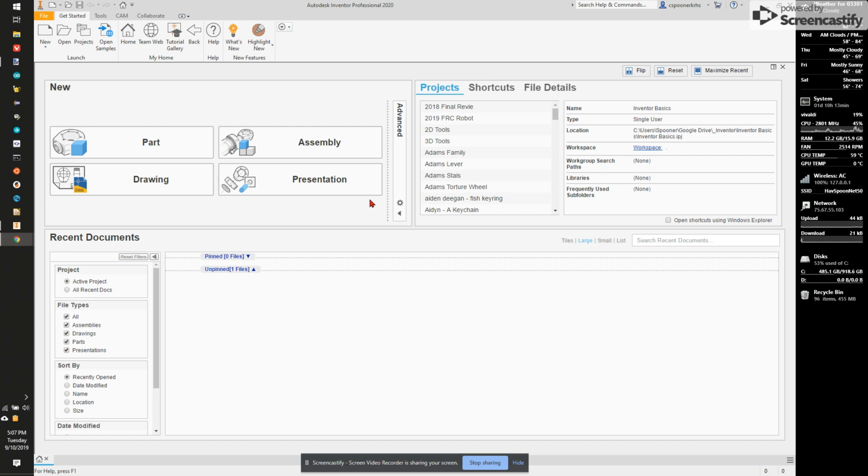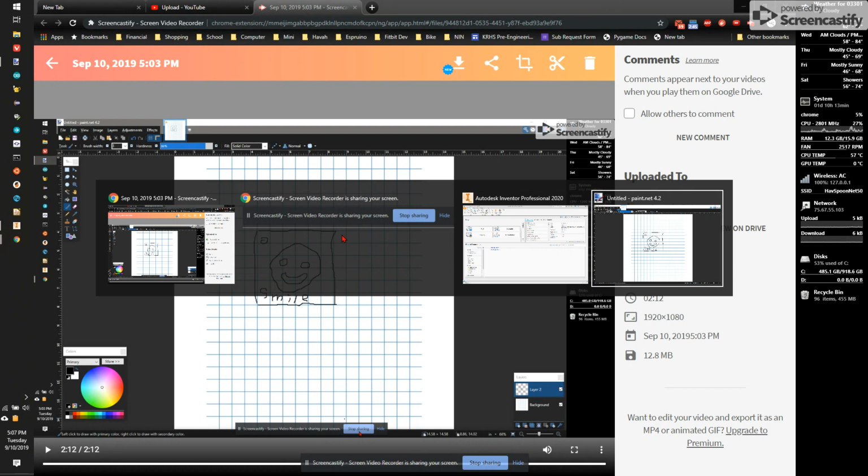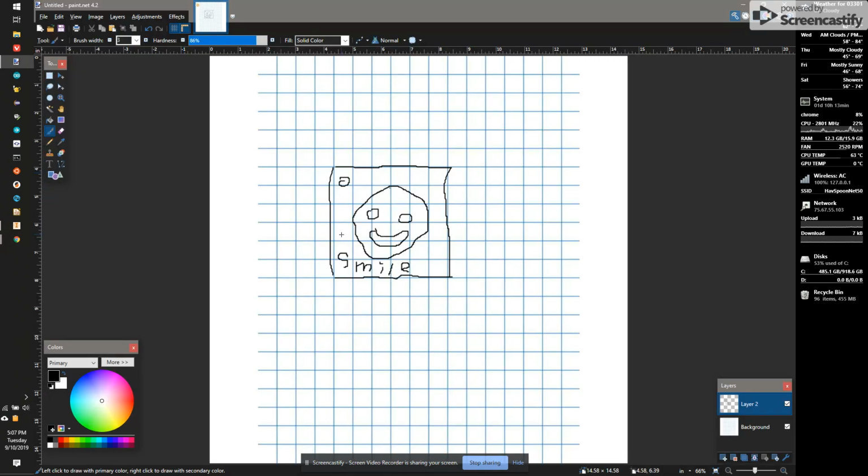And this is the first video in a series I'm going to make about how to get through a project you've drawn up in Inventor. So I have this crudely drawn smile keyring that I designed using my mouse and paint program. You'll be using this on graph paper.